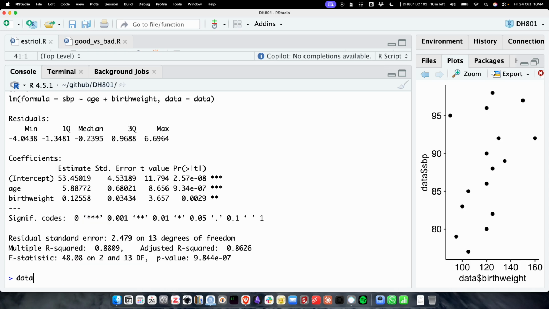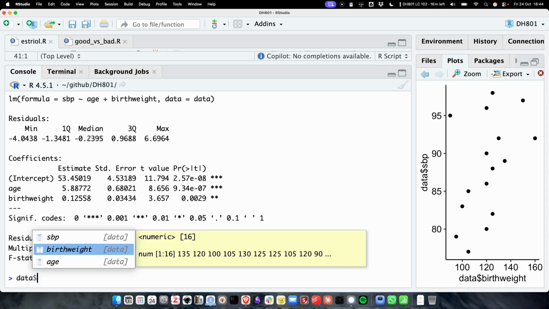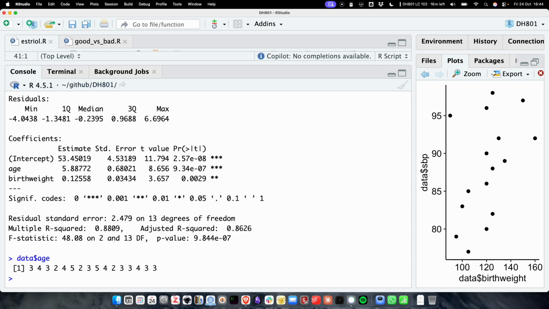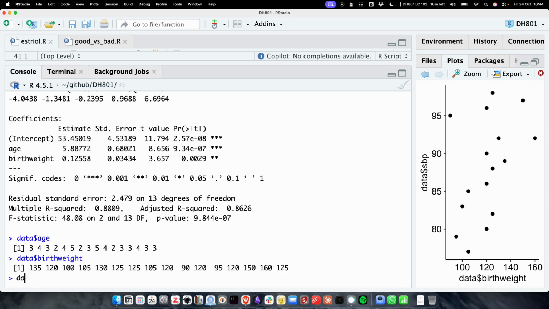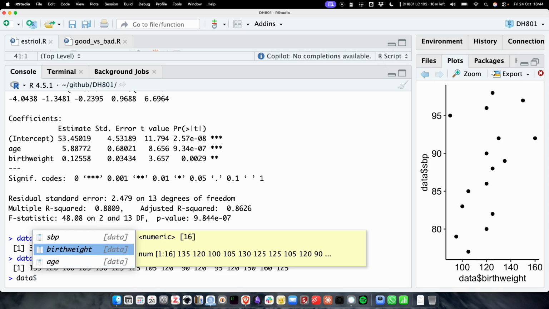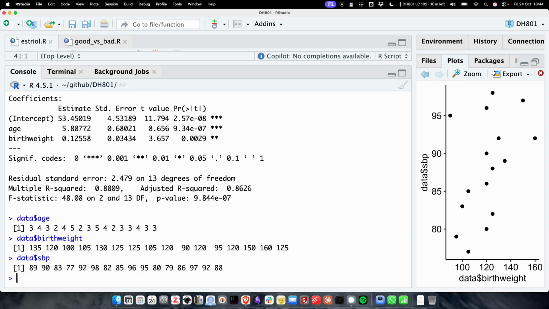If you see right now, everything that we are predicting is at a different scale, right? Look at the scale of SBP and look at the scale of birth weight. They're on a similar-ish scale, but age is very, very small.